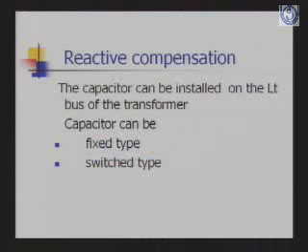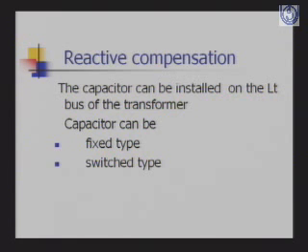As I was saying, most of the loads on the system are inductive in nature. They draw inductive current from the system. This current either has to be generated from the generating substation. But the actual power being used in the system is the kilowatt hour component, so you should try and reduce the inductive component. If it comes over from the generating system to the load end, then your kVA requirement will go up, your current will go up, your losses will go up.